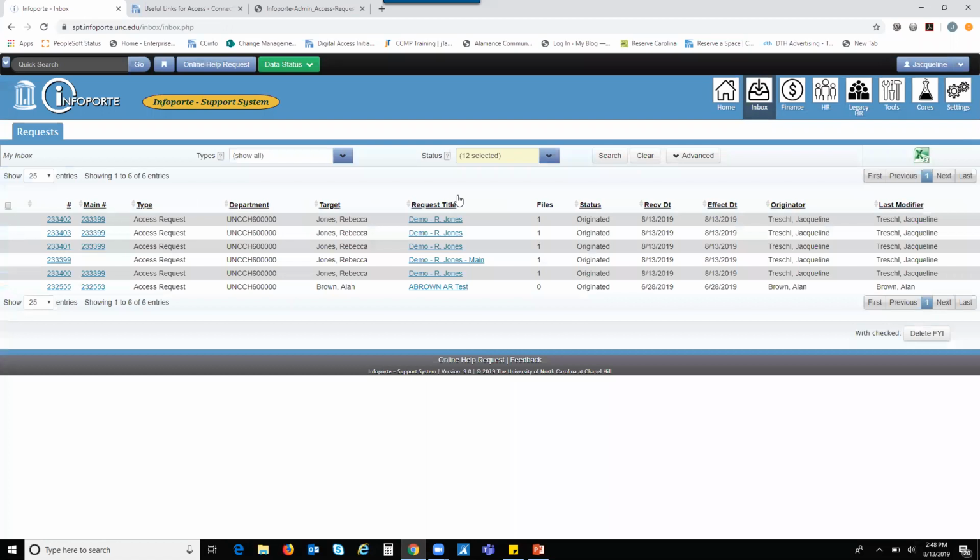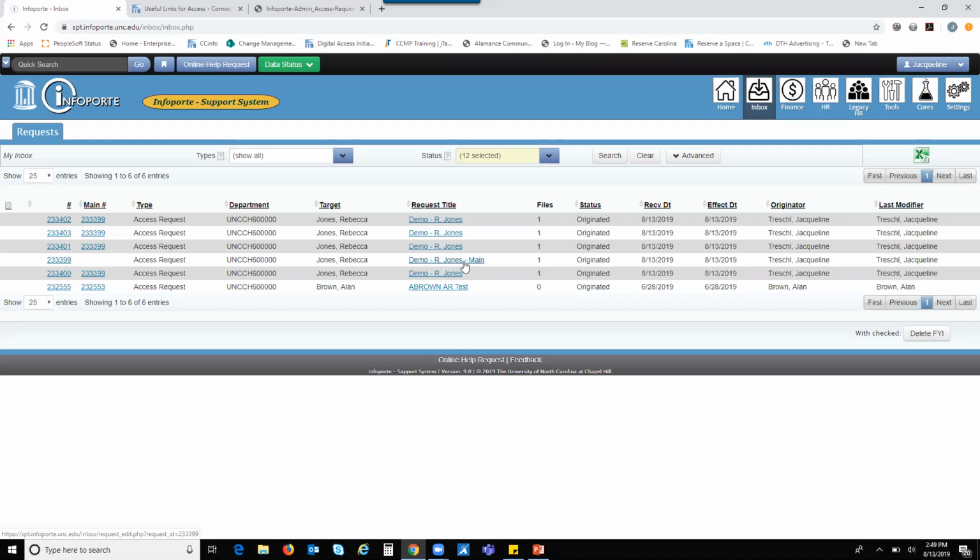So this goes back to the bucket idea, right? If you don't want to scroll through each of the requests on the reporting tab or in your inbox, you can click on the main request. And one other thing I should have noted was that the main request automatically gets assigned main at the end of the title. So that's an easy way to find it. So you have a column for it too. Oh, in the inbox, yes. Again, I'm somebody that rarely uses the inbox. I always go to the reporting tool. So okay, there it has a column to associate it there.